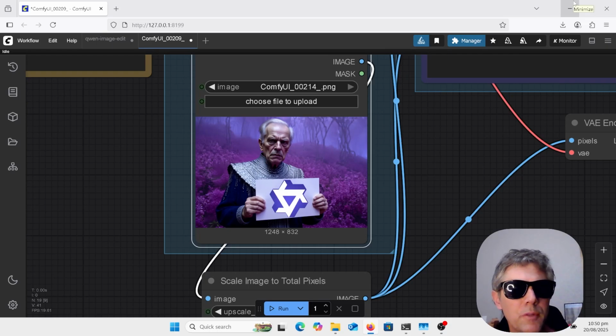Today's video is going to be on the Qwen-Image-Edit model installed locally using ComfyUI. So this is like Flux Kontext, where you can upload an image and make changes to it, like change someone's clothes or change the color of them or add objects in. So I'm just going to be going through some of the things you can do with that, just some of my tests.